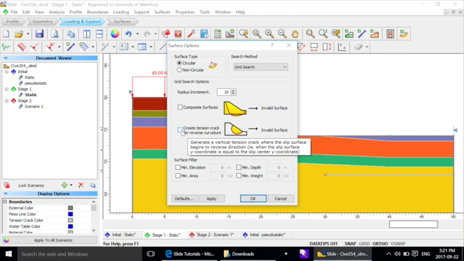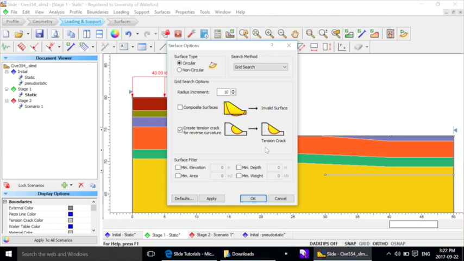That is going to be explained in the class, but it's basically in order to avoid the software creating a reverse failure surface. When you create a tension crack, you see the difference? This is a reverse failure surface. When you create the tension crack, the failure surface goes vertical.